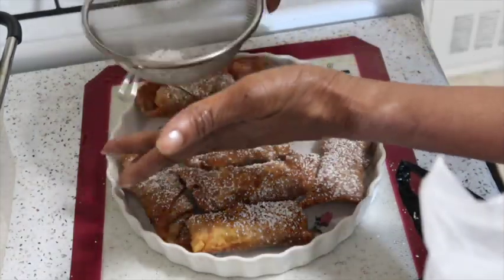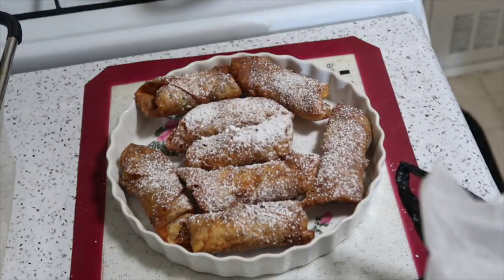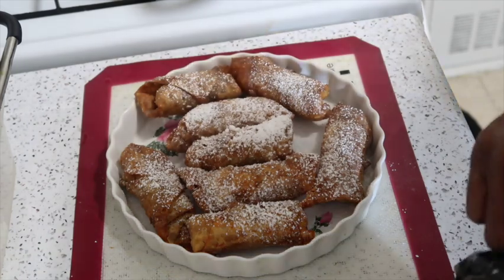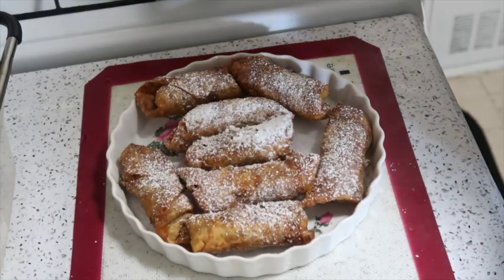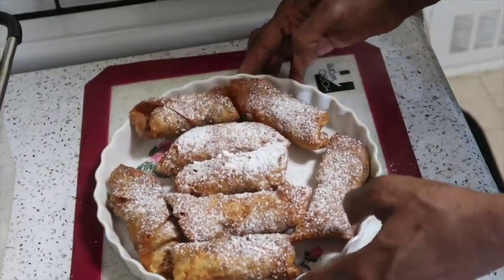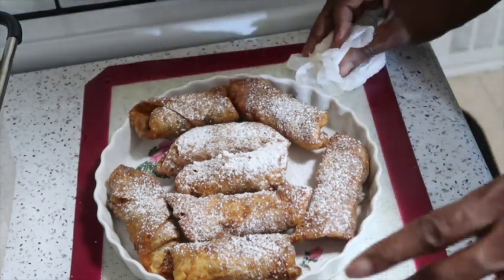Well, I might as well finish this up right here. Honey, baby. Might help if I remove the spoon. Okay. Look at that. So I'm going to let these cool off for a few minutes because I don't want to burn my mouth when I go and bite into it. So I'll be back shortly.